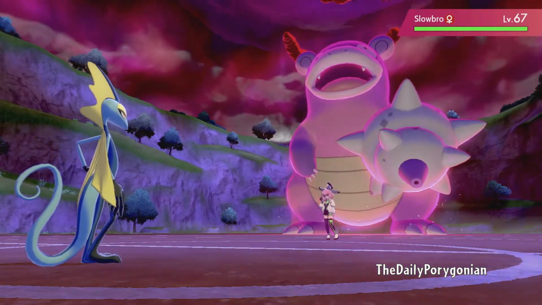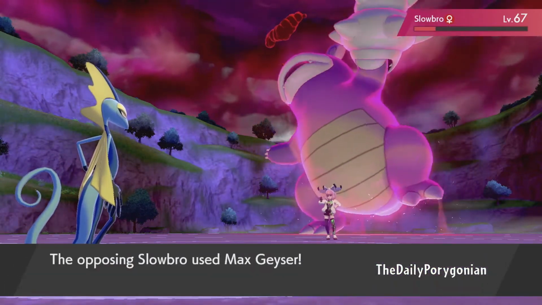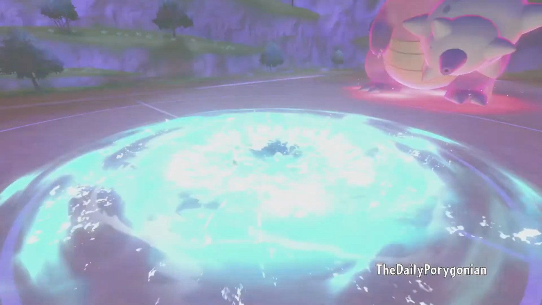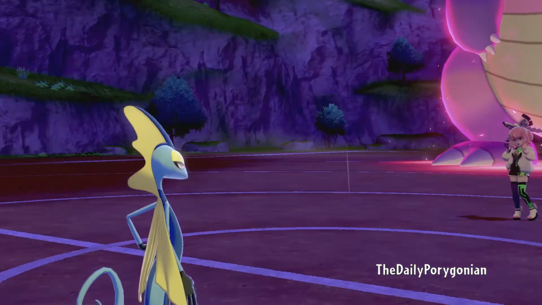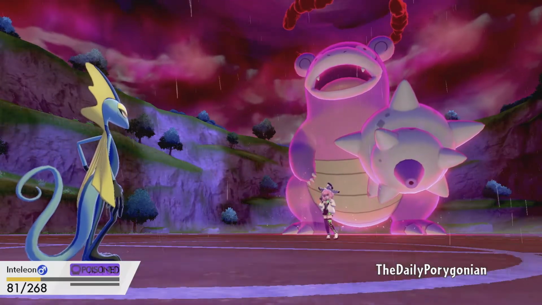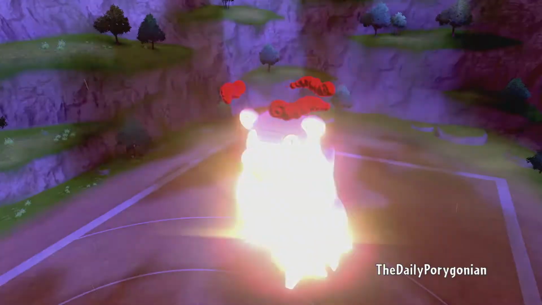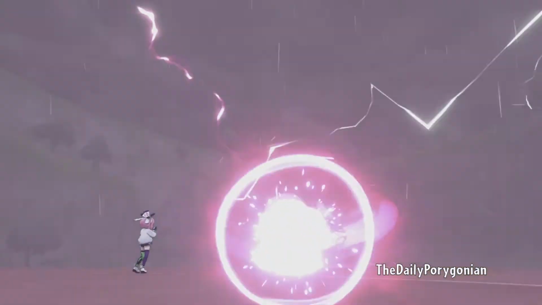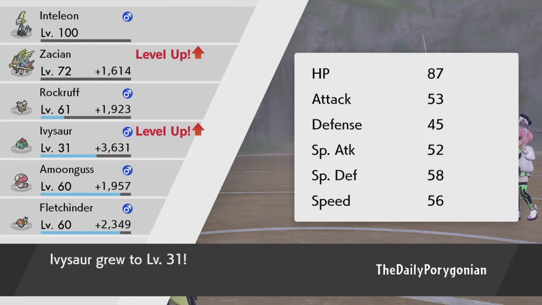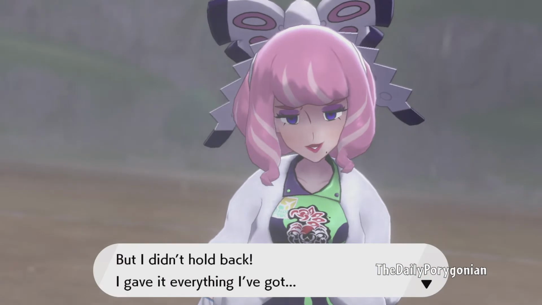Okay, so let's just use Snapshot, and okay, it doesn't one-hit KO the Slowbro, but okay, you know, we're not gonna be knocked out or anything. And then one final move and we'll be all good. Oh, and it starts raining too. There we go. Okay, so yeah, we still win.